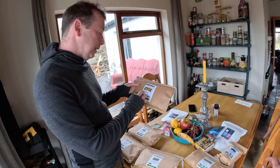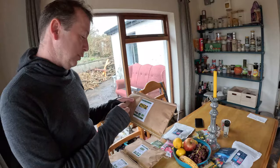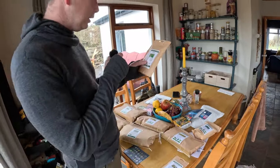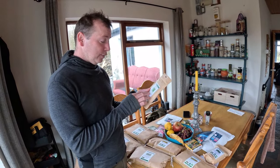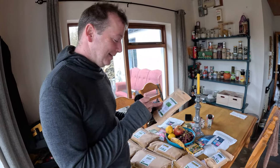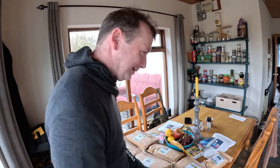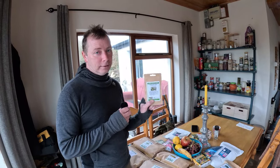Bird's foot trefoil. Deep-rooting perennial, again another light nitrogen fixer, which is used in pastures to improve animal health. Yarrow. Yarrow is a deep-rooted forage mix used to diversify pasture mix and provide minerals for livestock. It's very drought-resistant because it has a deep root. Drought in Ireland. Seriously. Oxeye daisies. Well, they're just pretty.